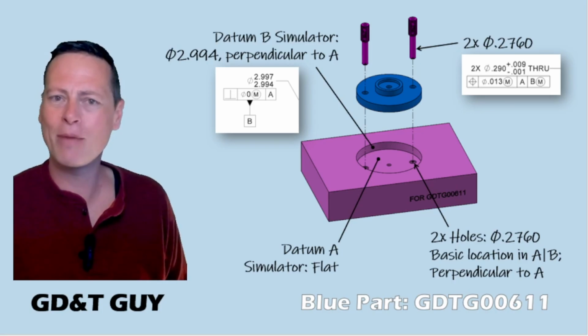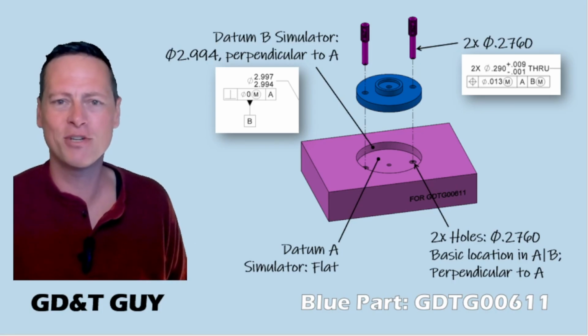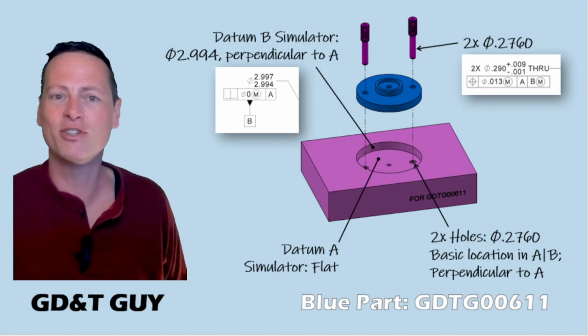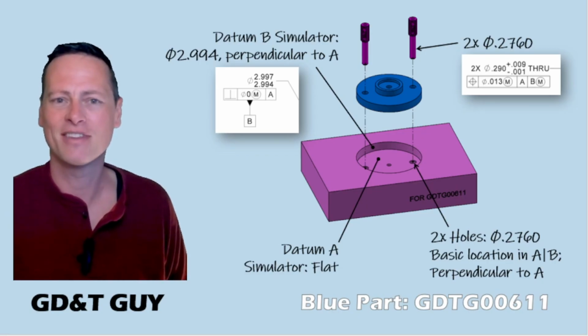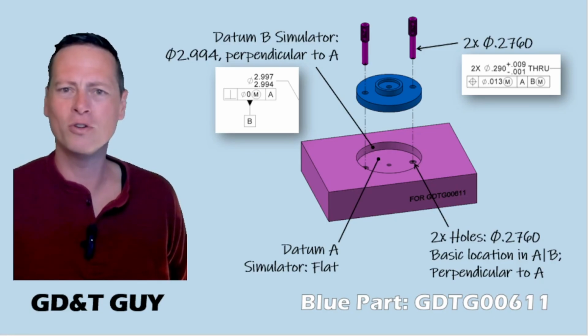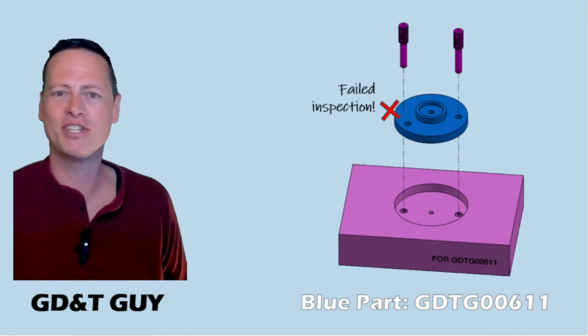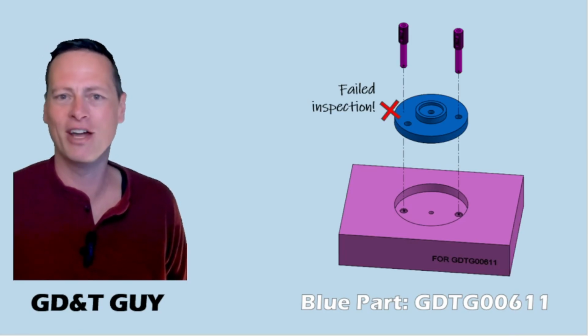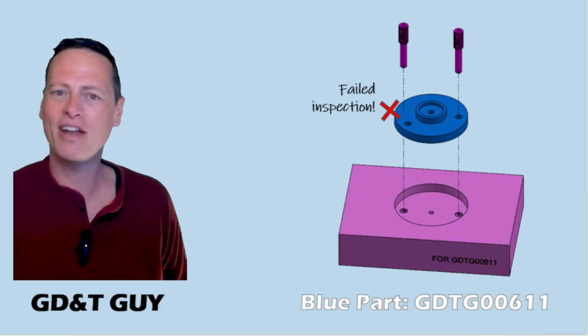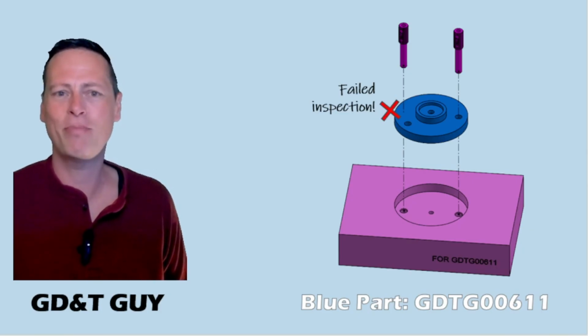Well, remember in the last video, episode 1, how we talked about a similar situation? Except in that one, the two screw clearance holes are the same size. And we talked about how these holes, the way that they're called out, are not just individual features that each have their own relationship to the datum reference frame. No, they are a pattern of features. And so you couldn't have a situation like this, in which the holes were each individually well enough located to the datums, but then not co-located to each other as a pattern of features within the tolerance.